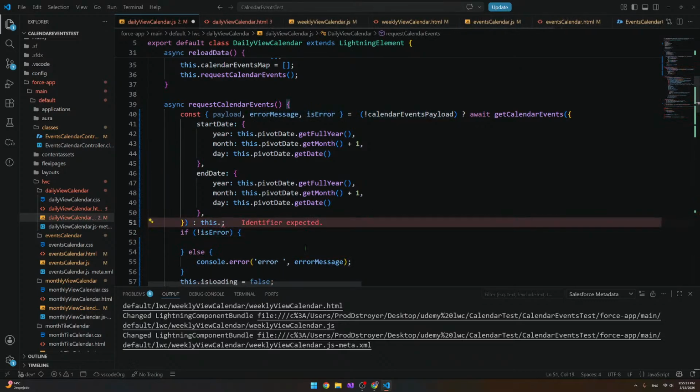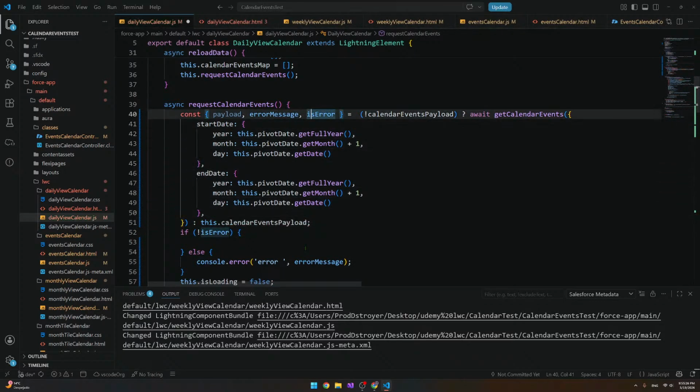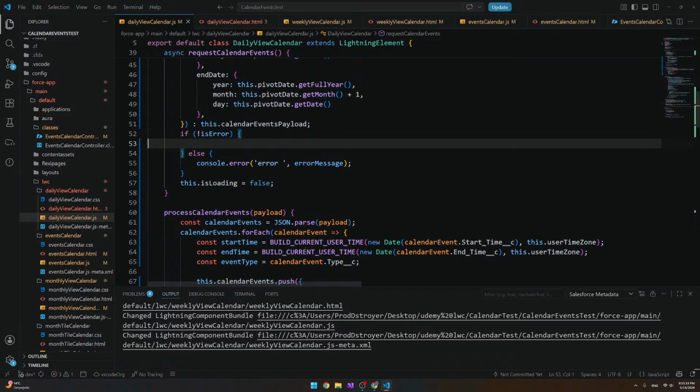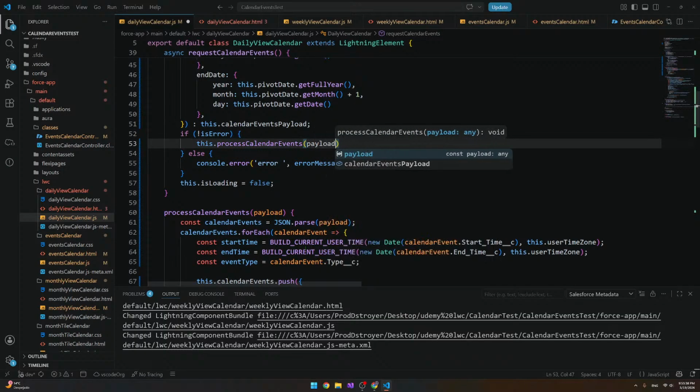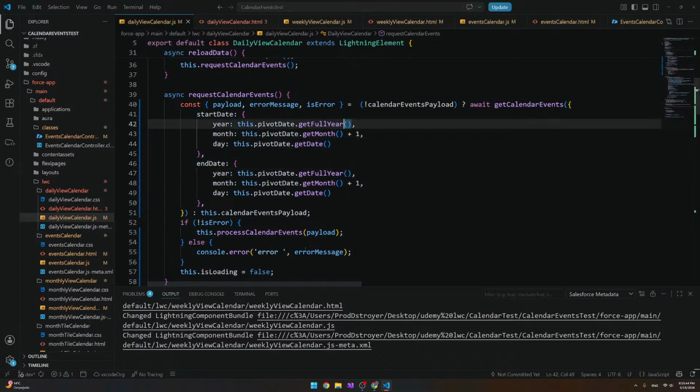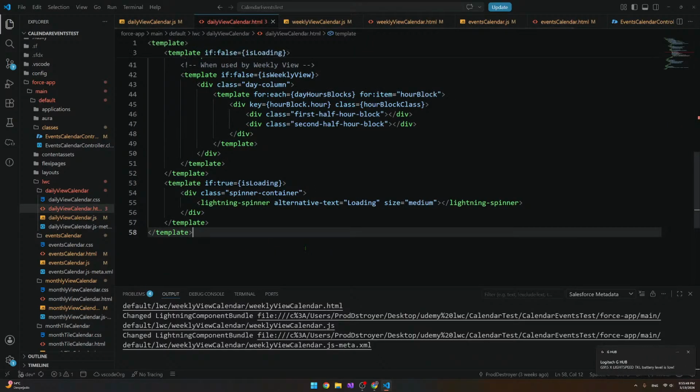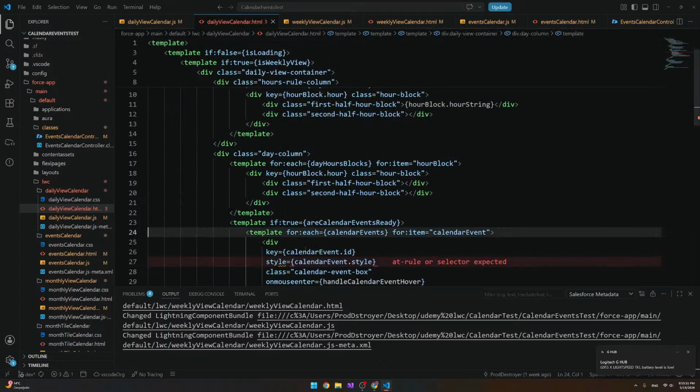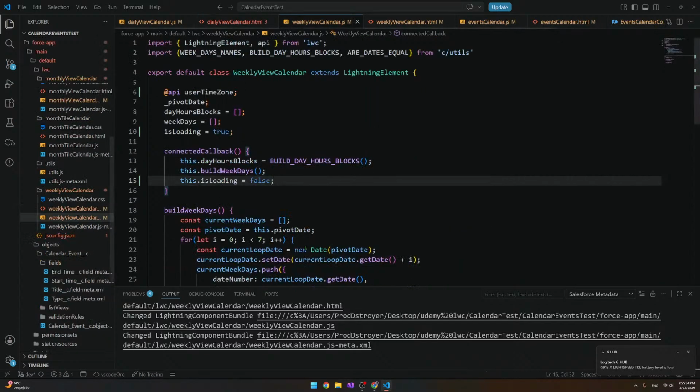For real? Okay. It's good, very good. And then we're gonna send the payload for process calendar events payload. Okay, that's good. And we're gonna try to simulate the same payload from the weekly view. So what is the problem here? You're showing me an error. Oh, because of the style. It's not my problem, to be honest. What was this stupid notification? I didn't see it.